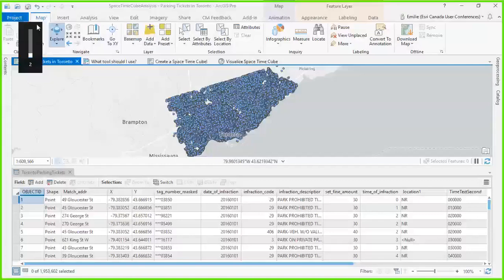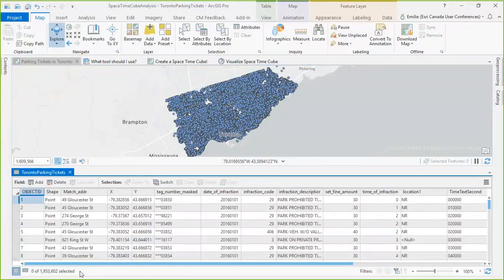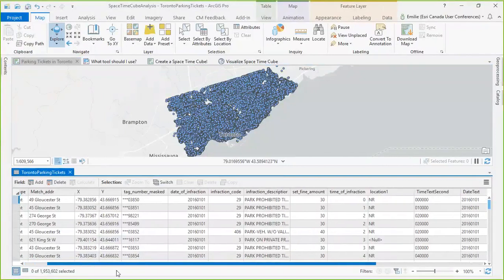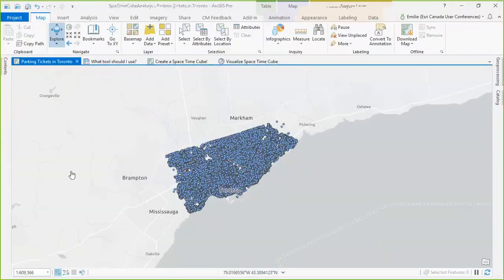Thanks, Mark. So I wanted to focus on a tool that allows us to incorporate time into our analysis. So I'm working with just under 2 million data points from the City of Toronto regarding parking tickets that were handed out over the course of 12 months. So it includes the type of infraction and the date and time at which a bylaw officer handed out that ticket. So I'd like to know what might be the worst spot to park my car in the city to avoid getting a fine, and then find out maybe time-specific trends or patterns throughout the year.